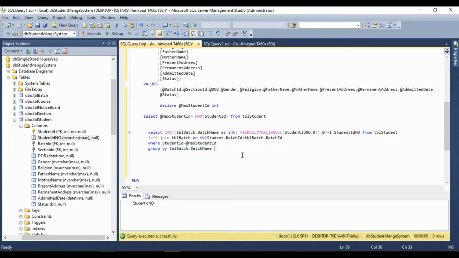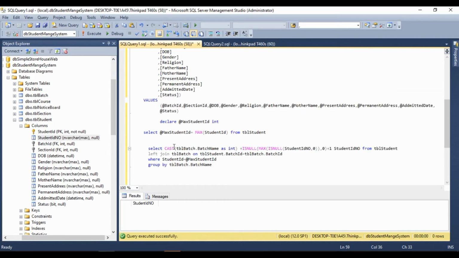We declare here student ID number as integer, and we need to call this here.